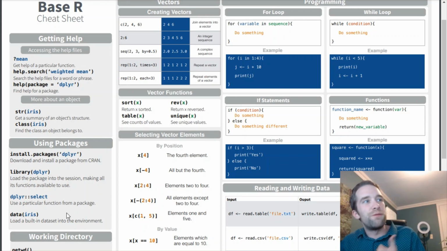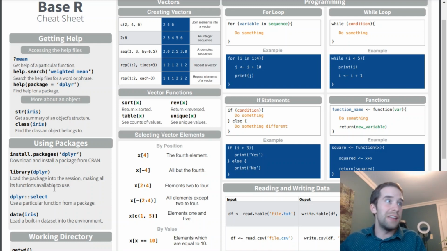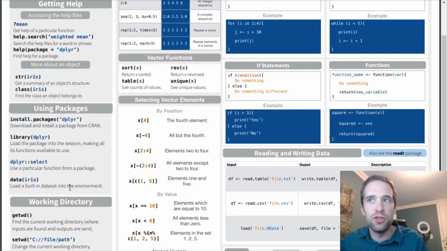Now, if you've seen my first R tutorial, you saw where I did this dplyr::select thing. And the reason you may need to do that is because taking this function select, for instance, the select function exists inside the dplyr package, but it's also inside a package called MASS. So when that happens and you have multiple packages with conflicts like that, R can get confused, like, okay, which package do you want to use the select function from? So if you put this dplyr:: prefix in front, that removes that confusion for R. So sometimes you'll need to do that, particularly with the dplyr package.